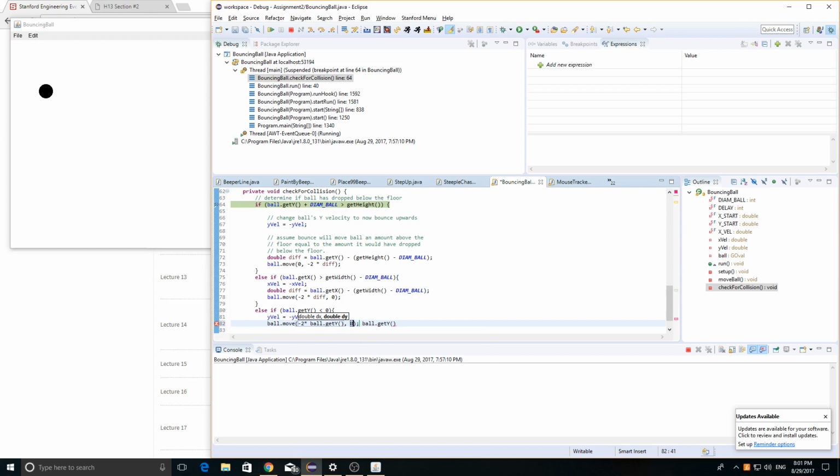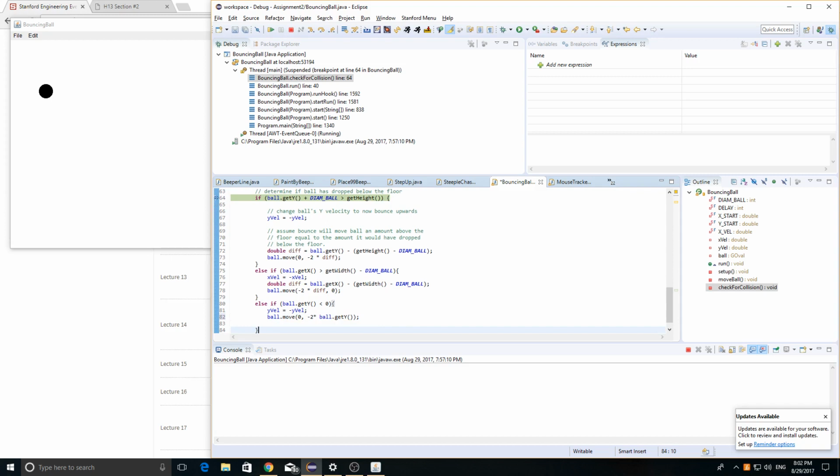Wait, no. We're changing the y direction instead of x, right? So that's why I gave it this.